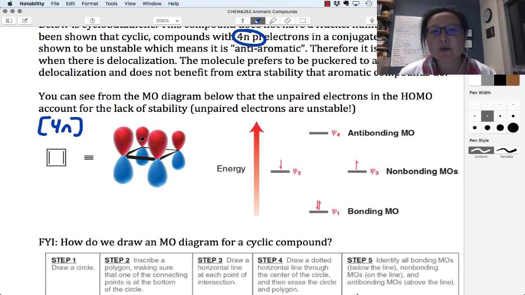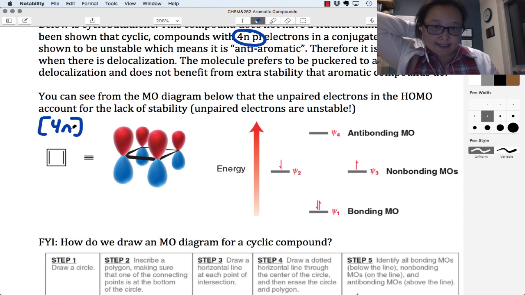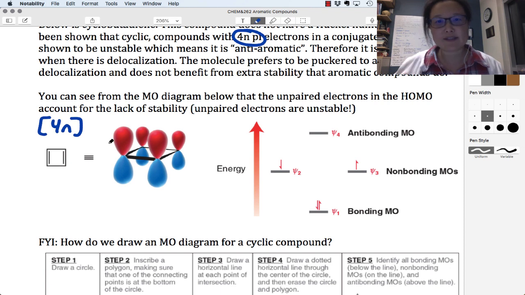It's hard for this molecule to prevent conjugation because the ring is strained and it's pretty planar, but it will still try to twist out of the plane. So it will, because it wants to avoid the conjugation. If it was planar, conjugated, and 4n pi electrons, that makes it anti-aromatic. So often molecules will try to get out of that so that they'll just be non-aromatic. All right, so I hope that makes sense. So therefore, this molecule is not stable when there's delocalization. So this molecule will do what it can to twist out of plane. It can do that a little bit.